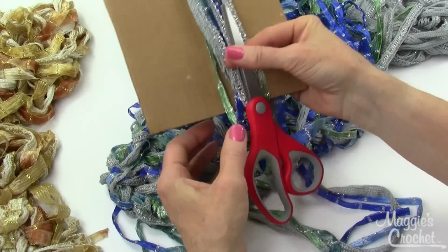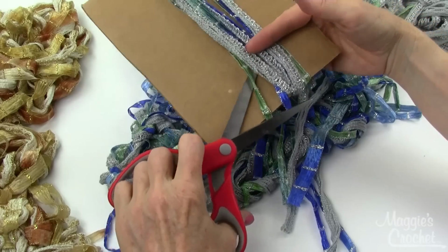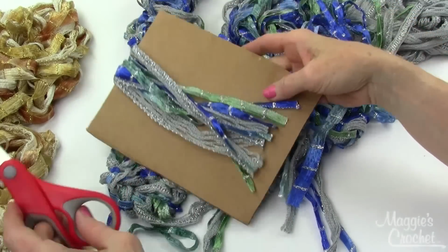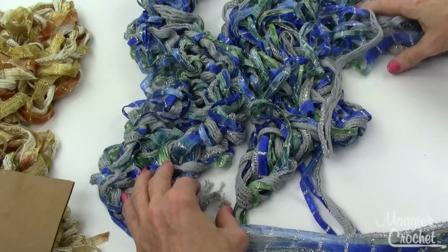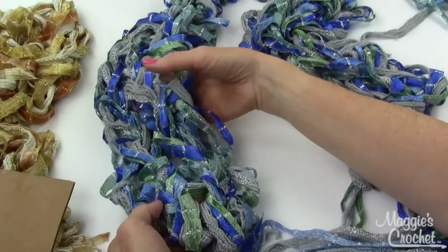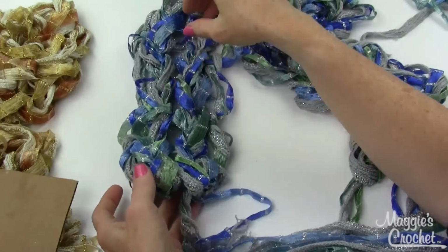And if you want a lot of extra fringe, you could go into another skein of yarn. So I cut down here right where I started on this end, and then I'm going to cut at the bottom. Okay, cut there. And now I have all these strands. I want to have the right side of the scarf facing me. The right side is where the ovals are. Here you can see the ovals, and on the wrong side you can't see the ovals, you just see bars across.